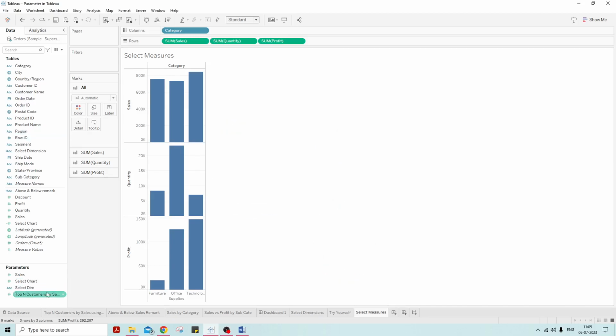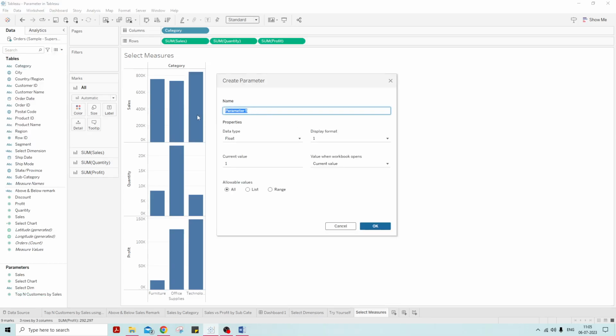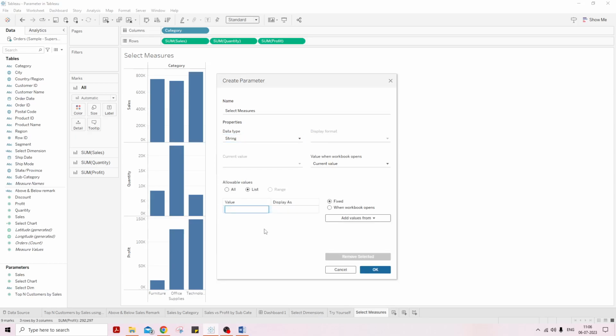Let us create simply select measures. Again, it would be a string list: sales, then QTY, and then profit.